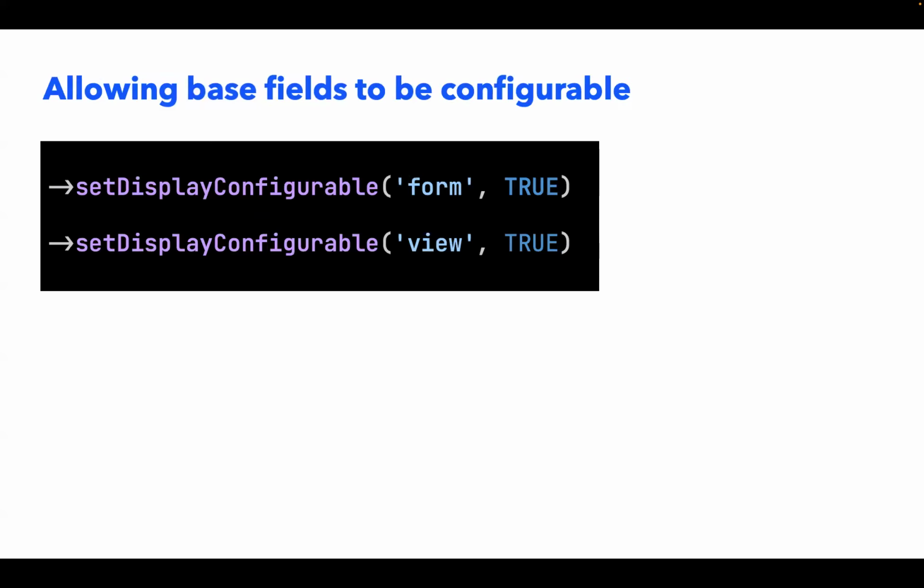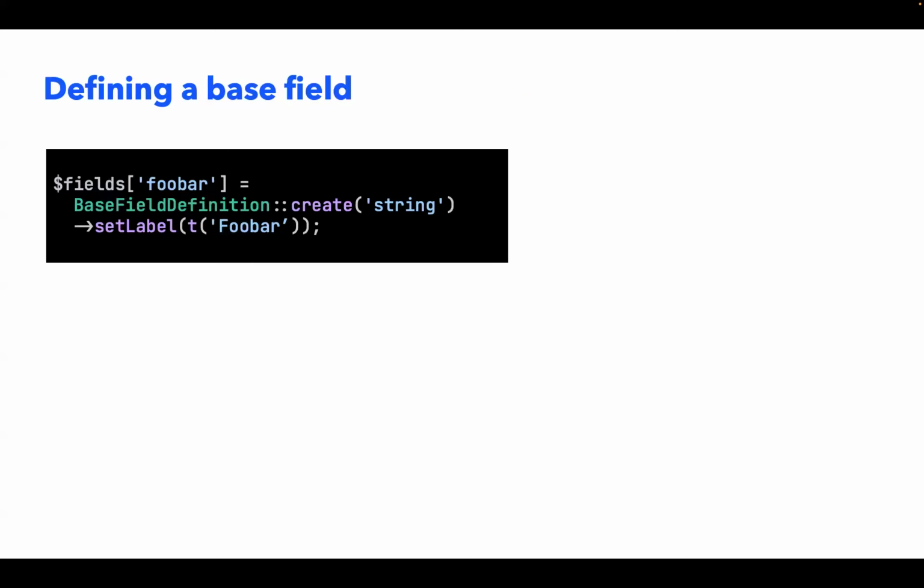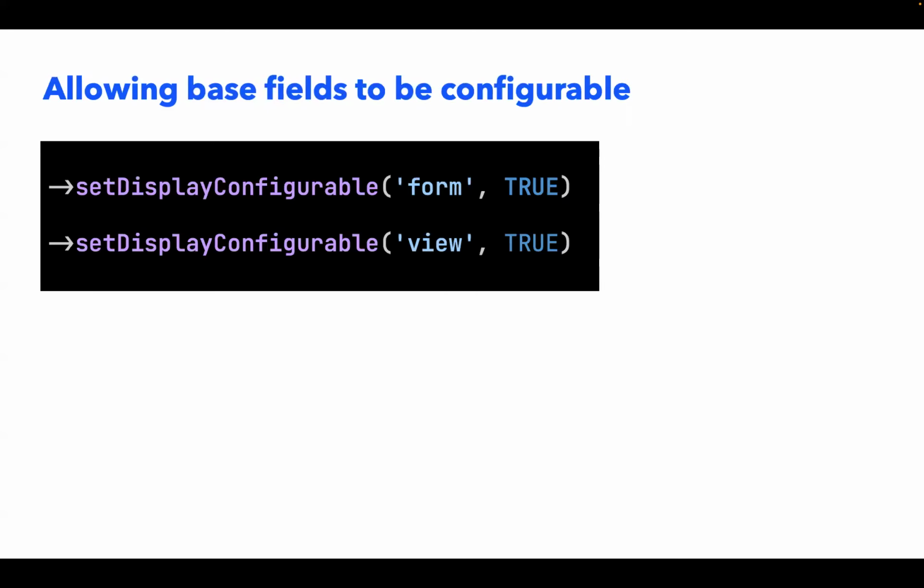But it is possible. If we did this, and you went to your manage form display page or your manage display page, this field is not going to show up in either of those places. So this would be more like the node ID base field that we were looking at, where it's never exposed to the user. And that's the way this will be out of the box, unless you set the display configurable value to true for either the form or the view.